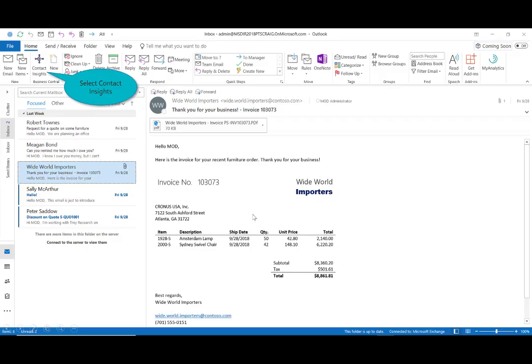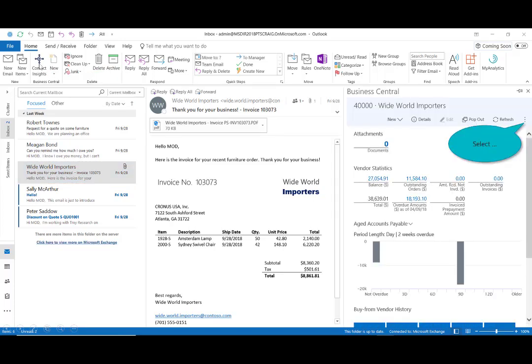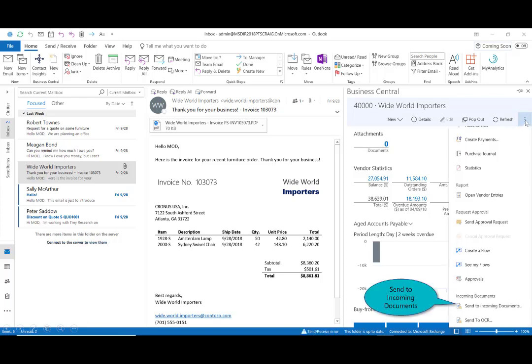We'll close that out. Again, I'll select on the contact insights to begin this process again. But this time, instead of selecting new, I'm going to use the ellipsis and I'm going to send this either to incoming documents, or I can send it directly to an OCR service that we subscribe to.